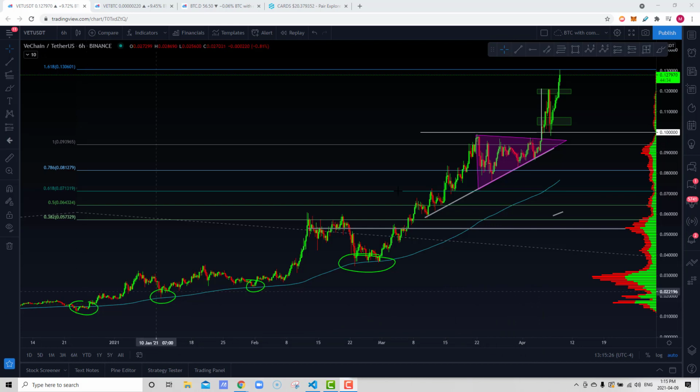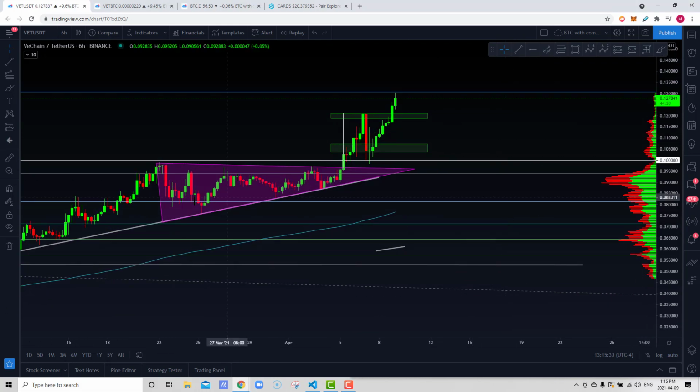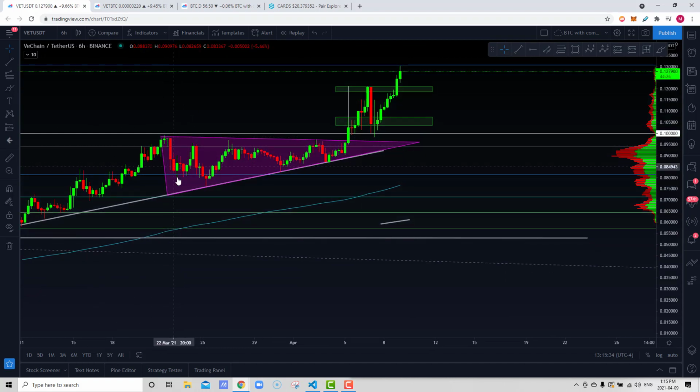If we get to the key support and resistance levels for VeChain, the past couple of days, let me just zoom in. The biggest thing we need to talk about on a macro scale is that we've been stuck in this wedge for a while. Ever since March 21st, we had a clear resistance zone and clear support zones where we anticipated buyers to come in. As soon as we broke out of that, we slashed through the 10-cent region like it was nothing, and buyers started controlling the price action. So we came back to retest it, and now we're going back up.